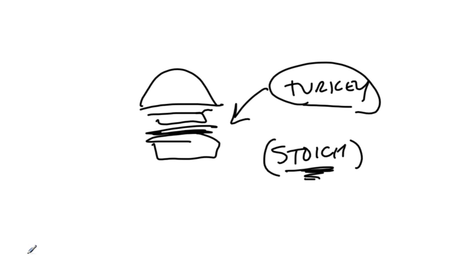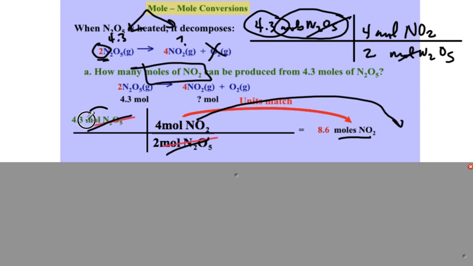You're like, what? Let me explain. Here's the way it works. Whenever you have moles in the upper part of the grid, it's time for the turkey, the mole ratio. You get it from here. You basically grab. So at this point, I grab the 2 to 4 ratio, 2 there, 4 there. How did I know I had to grab it? Because moles is in the upper part of the grid.